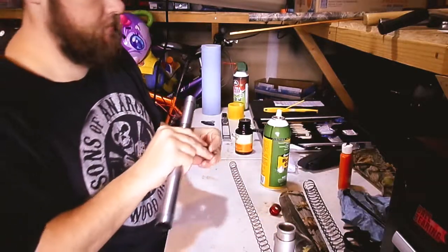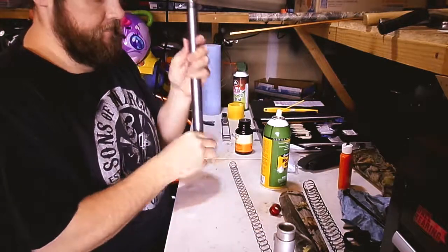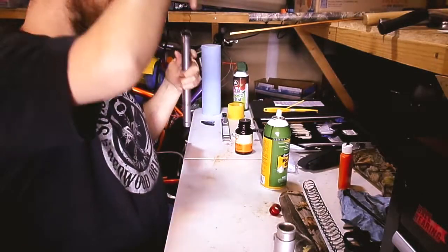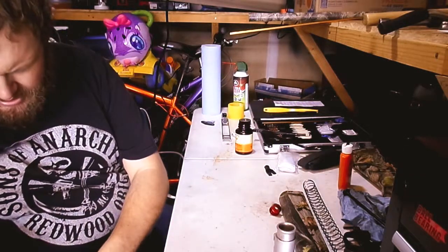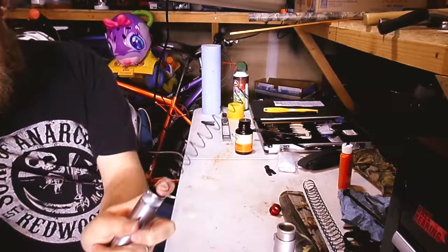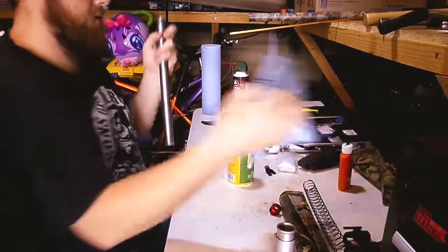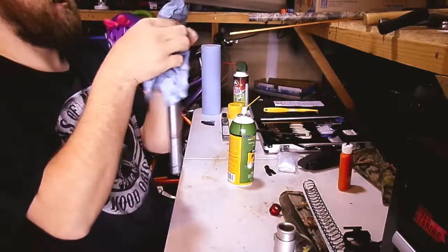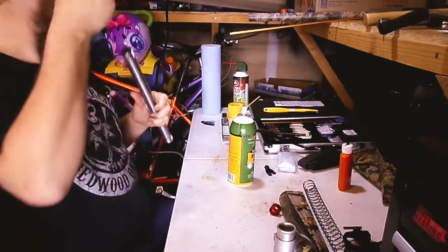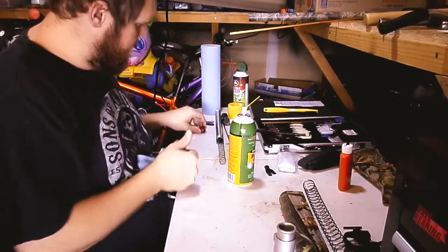But for time's sake, I'm just going to put the cap in, then I'm going to put the spring in, put a little lube on these threads, and on the cap for the magazine nut, as I like to call it. Okay, now we'll set that aside because we're ready to install that. Here's the cap for that.